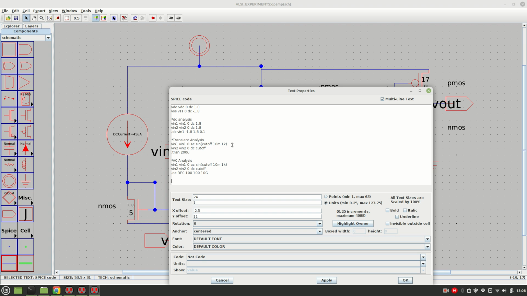Then we need to include C5 models.txt, okay. So now we will comment all these, only keep the DC analysis, okay, then click apply and click OK.